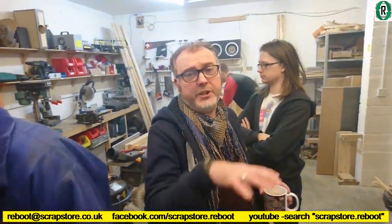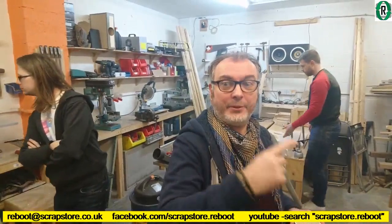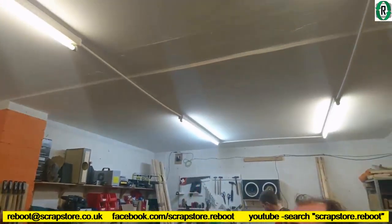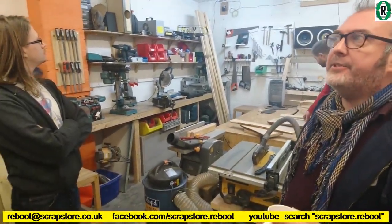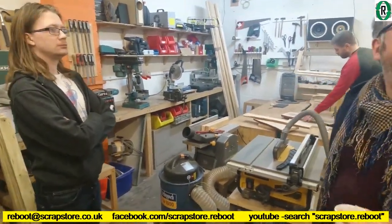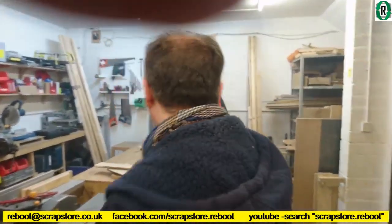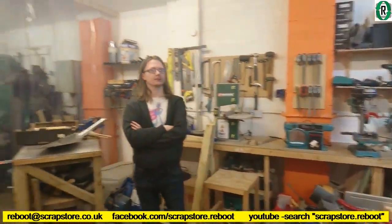Okay. So this used to be the original Makerspace, just this room. We used to all cram in down here with all this equipment as well. And then they built the mezzanine upstairs, built by the members. I wasn't involved in that, but I know the before and after. I saw the before. Thank you very much, guys.